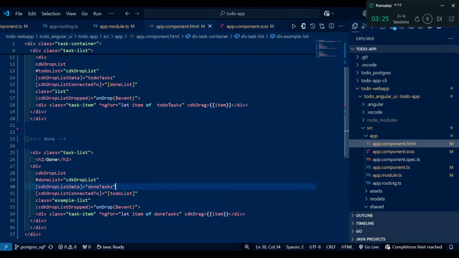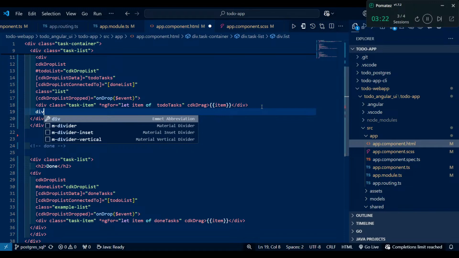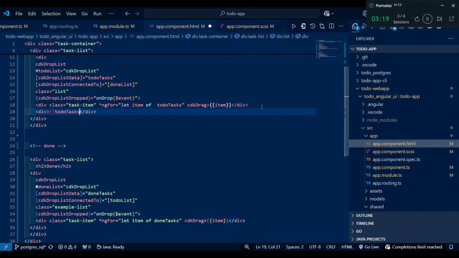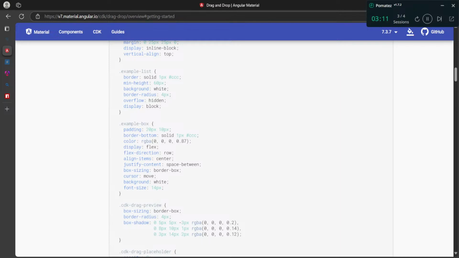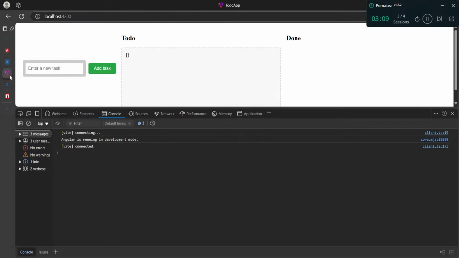Now we just need to check why the list is not coming. So here I just need to check with the JSON pipe. Go to our console. Okay, it is showing an empty list.